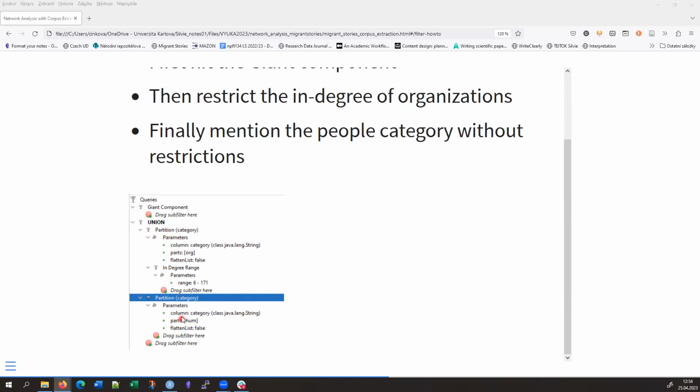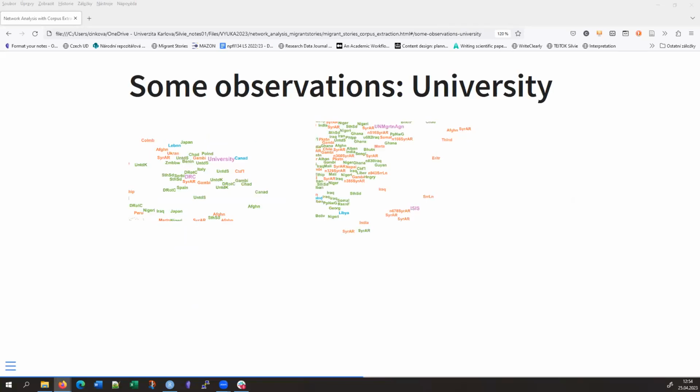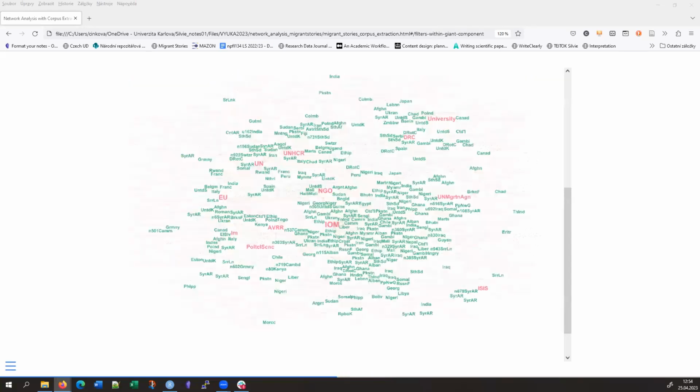So this is the second one, and I only say that the category has to be human, and I have no subfilters here. And this made me this powerful filter there.